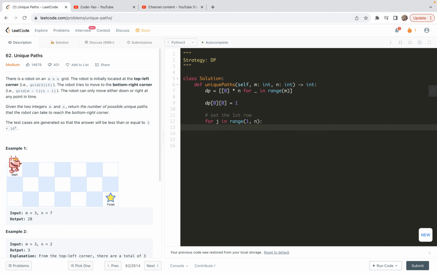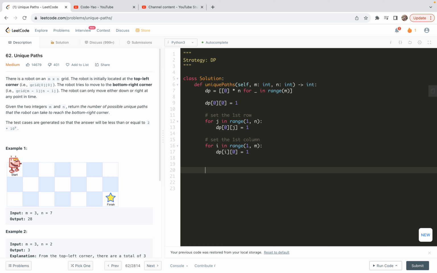Because all of this row should be 1, we just need to set dp[0][j] to be 1. Similarly, we can set the first column. Because there's only one possibility, we do this for i in range 1 to m, and set dp[i][0] to be 1.